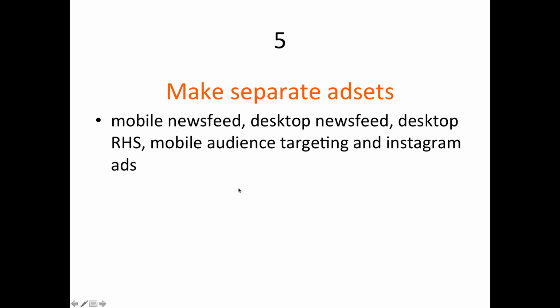But as all of you might know, we have different platforms or different types of advertisements where we can run our advertisement. One is the mobile news feed. Now, all of us go to Facebook from our mobile devices, right? Very rarely, I think, do we open Facebook from a desktop. Most of the time, we are crawling Facebook on a mobile device. So that's what the Facebook newsfeed is. When people are just crawling through their newsfeed, that's where you can target them by showing your advertisement on a mobile newsfeed. The second type is a desktop newsfeed. The third is desktop RHS, right-hand side advertisement.